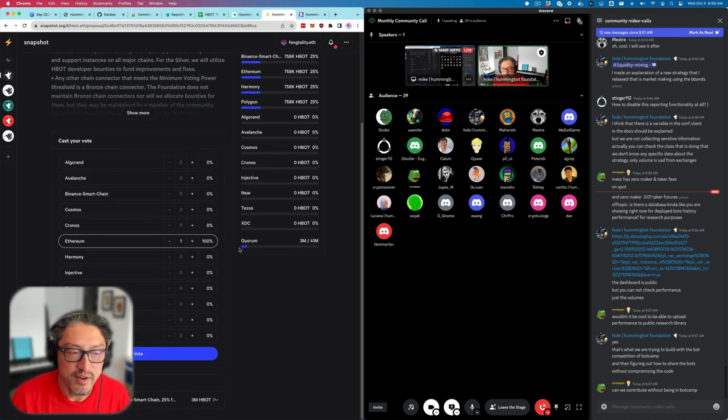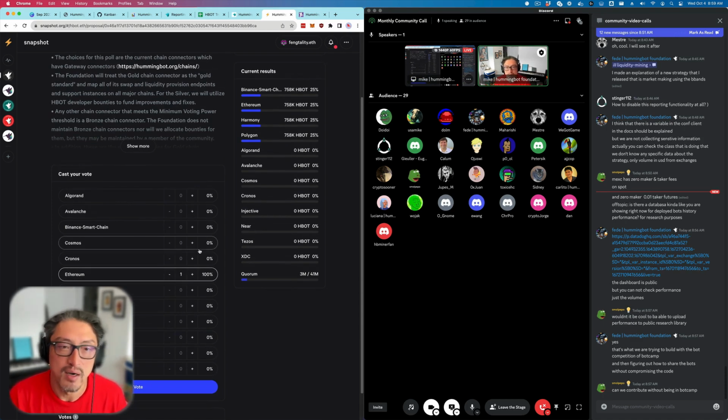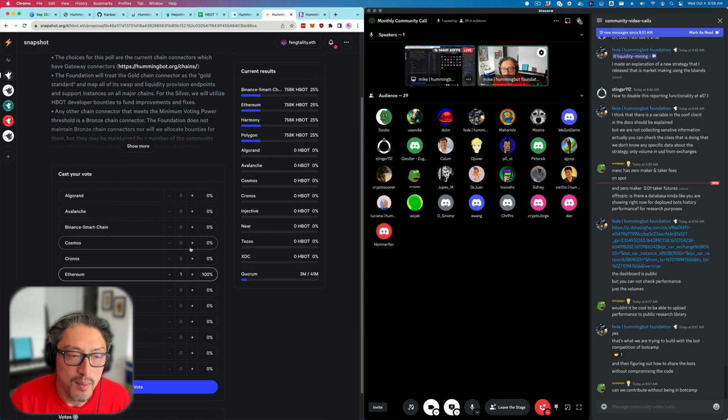But there are significant differences between Ethereum and even other EVM compatible chains like Avalanche, as well as other systems. There are even more differences between Ethereum and, let's say, Tezos or XRP. To me, this is really about which chains should be in the code base. I'll leave that to the community to decide, but also which ones should get bounties from us to increase the support and to address any issues that the community identifies.